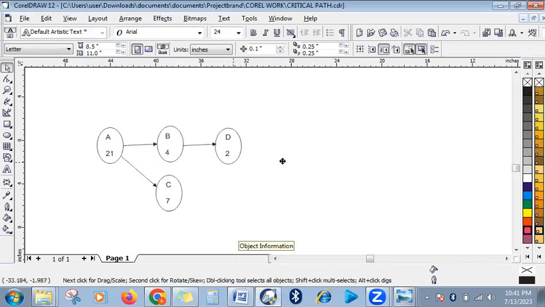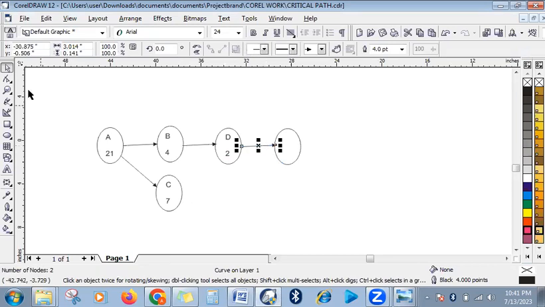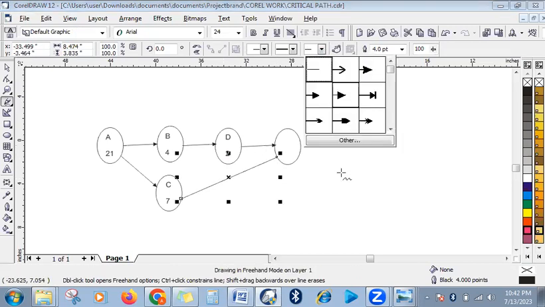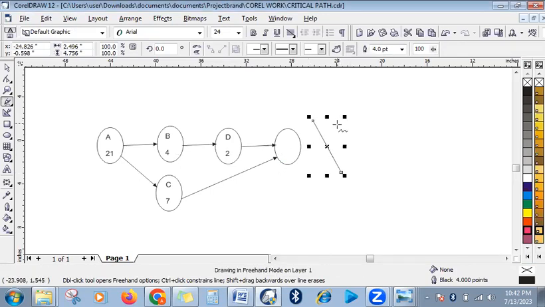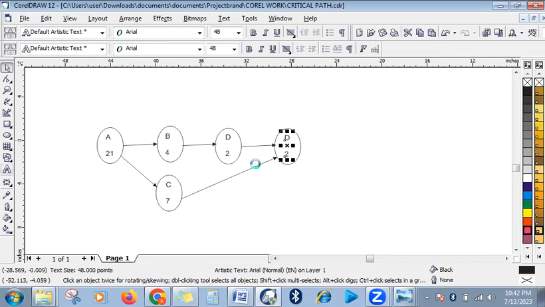So let's put E here. You can see now C and D produce E. How many days?